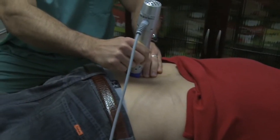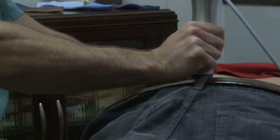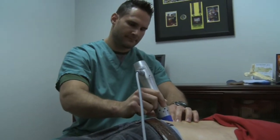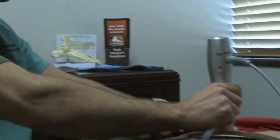My 2 main doctors that I visited for my back, my surgeon and the pain management doctor, they had told me, sorry, there is nothing that we can do. This is a chronic pain and you will have to live with it for the rest of your life. The chronic pain didn't allow me to sit down for more than 15 minutes because the burning was horrible. The chronic pain didn't allow me to lay on my back in bed to read a book.